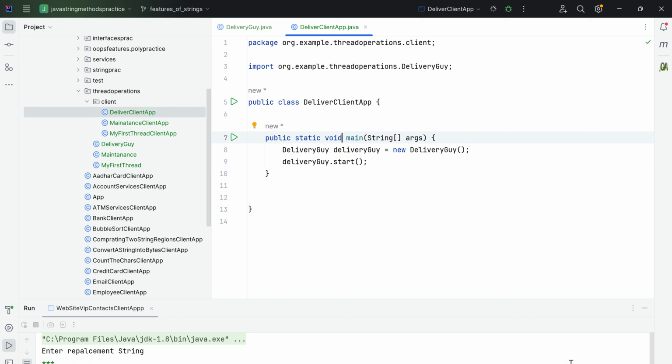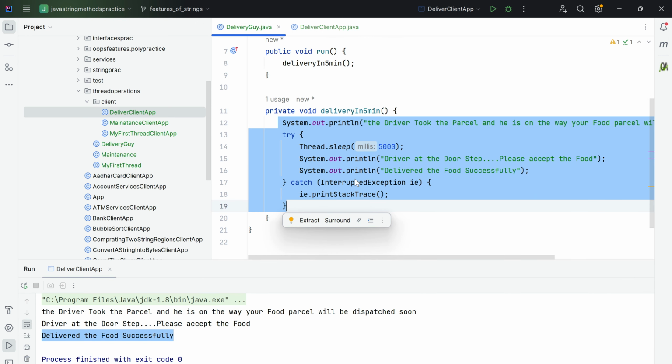So he's taking 5 seconds or 5,000 milliseconds, which is nothing but 5 minutes. After waiting for 5 minutes, the parcel will be delivered at your doorstep, and once it is successful, you will get a delivered successfully message. Cool. Fine, right?